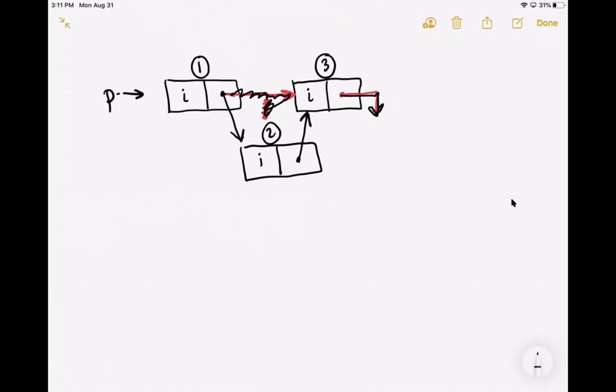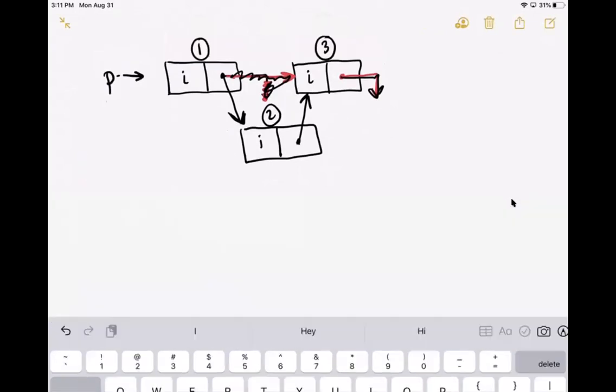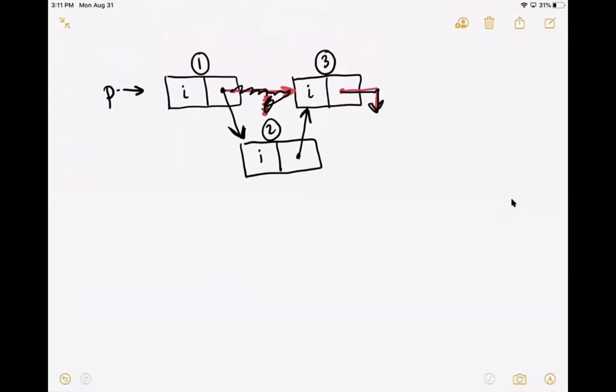So we would have methods for insert, delete, insert beginning, delete end, many types of methods that would work on this class. So this is a singly linked list, and it's called single because there's only one pointer in each element, and that pointer is pointing forward. It's pointing forward and pointing at the next element. So this one goes to that one. This one goes to that one. So that's a single linked list.